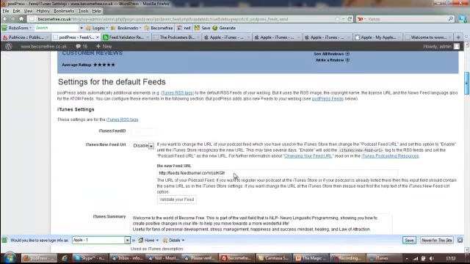Now, let's go to the actual iTunes site. Now we've set it up in PodPress, we're now going to put the podcast in iTunes and get it approved. Now, you only need to do this once, because whenever you do a podcast from now, it will automatically update it. It'll go automatically to iTunes. So therefore, you only need to do it once. So we're going to copy and paste this feed here. It's going to take a copy of that.